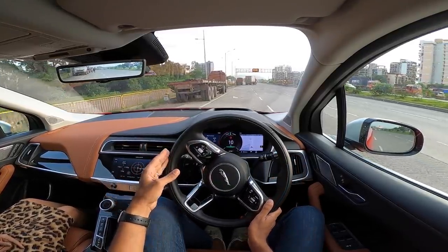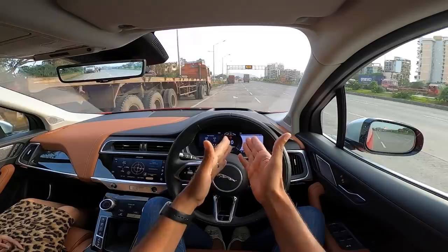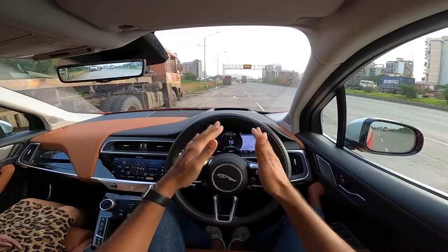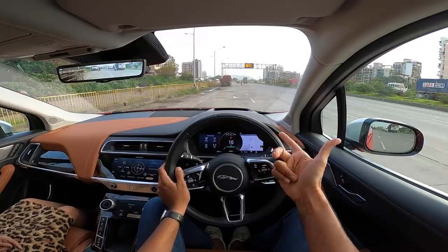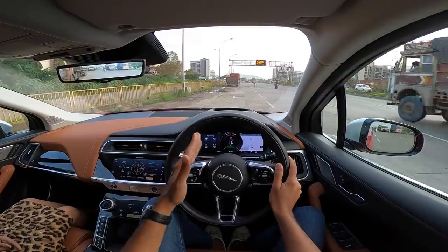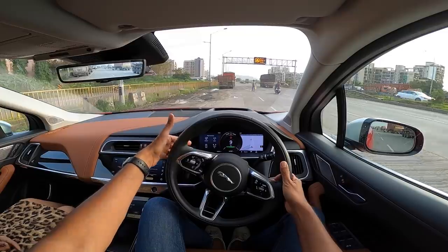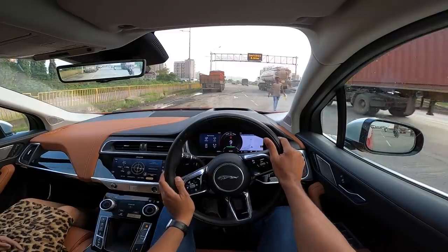What is happening? Basically, regenerative braking, it converts kinetic energy into electrical energy in order to charge the battery, and here it is going to crawl at 10, then 9, and 8 kilometers per hour. It's not going to come to a stop as such, but this is how it works. Brilliantly well, right? Regenerative braking. And there are two settings for the same, low and high. Somehow, you can't turn it off completely. Usually, cars have it on the paddles. So, there are no paddles in this car for the regenerative braking, which is a little disappointing though. Anyways, here we come to a halt.